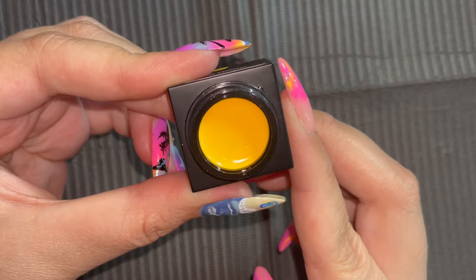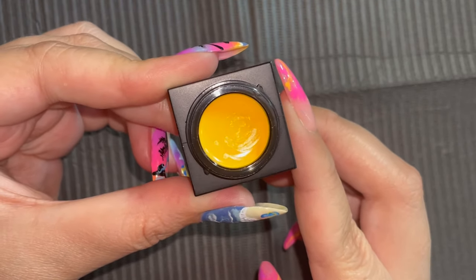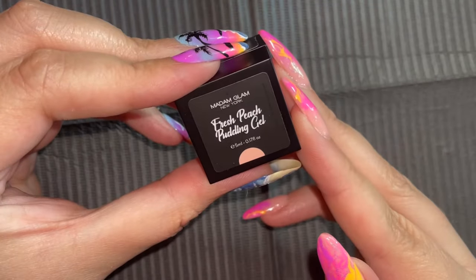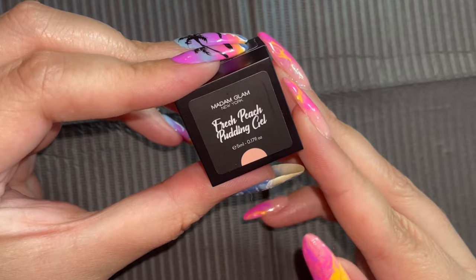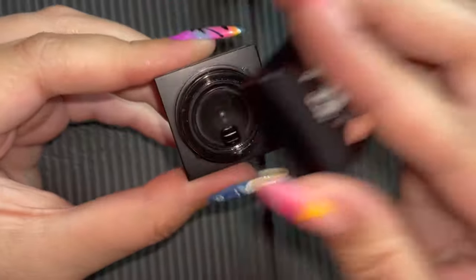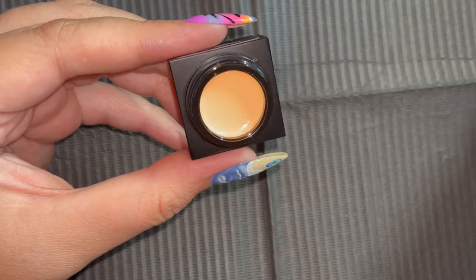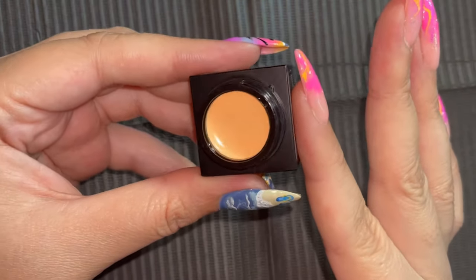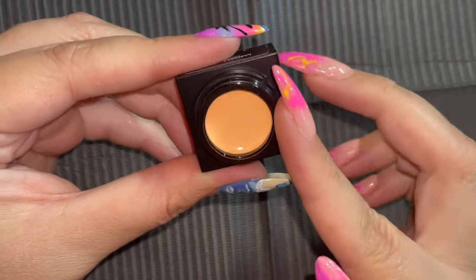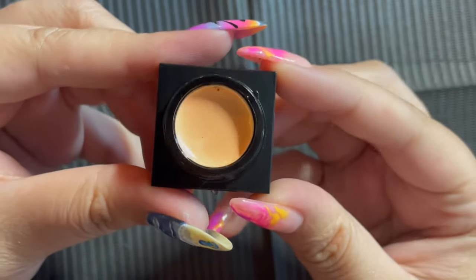So speaking of lemon, we got Lemon Yellow, which to me is sunshine in a bottle - or in a pot rather, because these little square pots are so precious. This Fresh Peach is actually a stunning nude. And coming up next week on the Charm Sister Live, we have a Powerpuff Girl interactive session where we are going to send out templates to anybody that wants to participate and do drawings of the Powerpuff Girls. So I think this peach is going to have to come out to play for sure, because she is stunning.